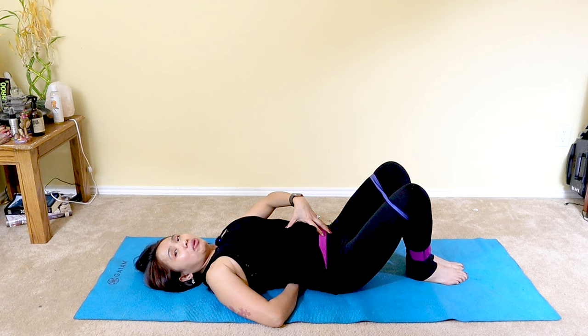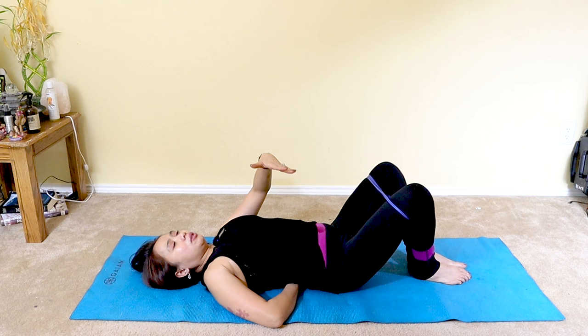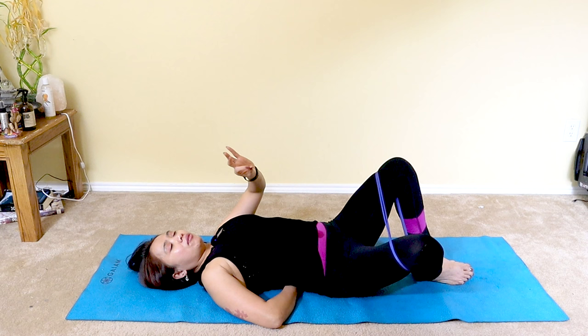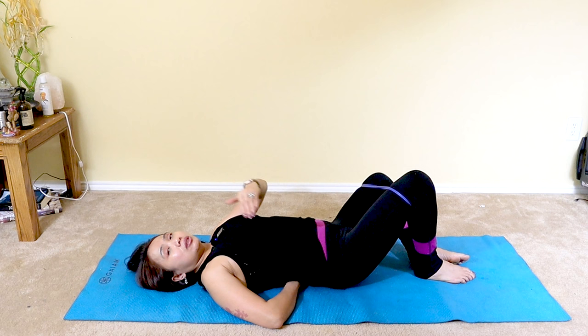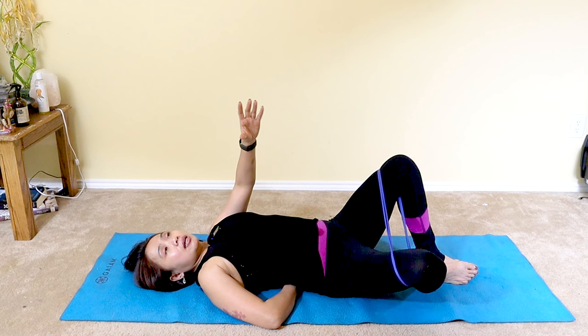My recommendation is to start with a three-second hold on the hip opening per side, progressing up to ten seconds as you get stronger. Work up to ten repetitions per leg, then slowly progress to three sets of ten. Once you can do that without any increasing pain, you can do it at breakfast, lunch, and dinner — start twice a day first, breakfast and dinner after those meals, then build to three times a day as you get stronger every single day.